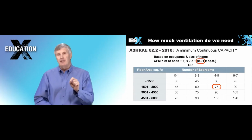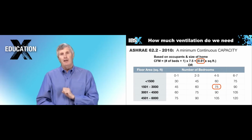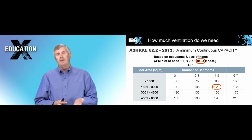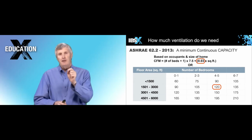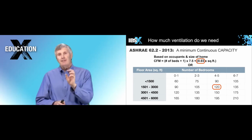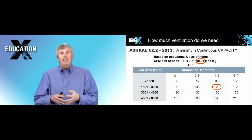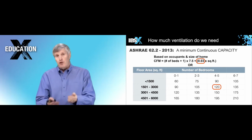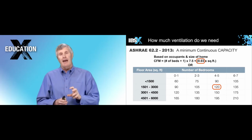You'll notice I mentioned it's a multiplier of 0.01 per square foot of house. Of interest, perhaps, is that ASHRAE changed their ventilation rates in 2013. They actually increased that adder to 0.03. Here's why. In the past, the old rate assumed the house was leaking some amount, and now we don't know if a house is leaking or not, so they've shown a different adder. Now, you're allowed to go back and recalculate and say, hey, my house actually leaks a little bit, so I don't have to put in this much.